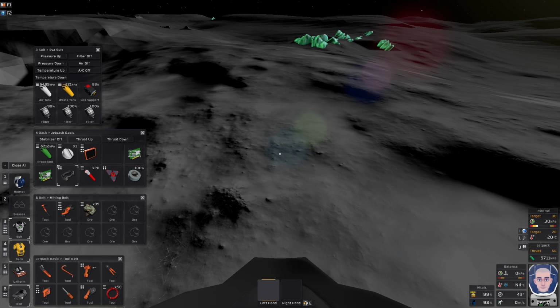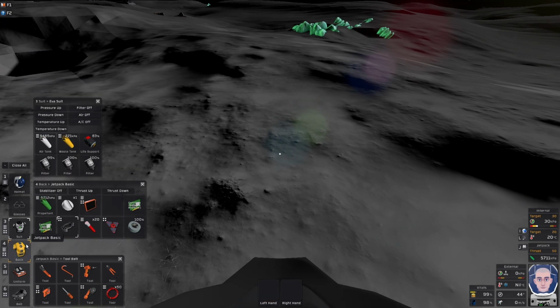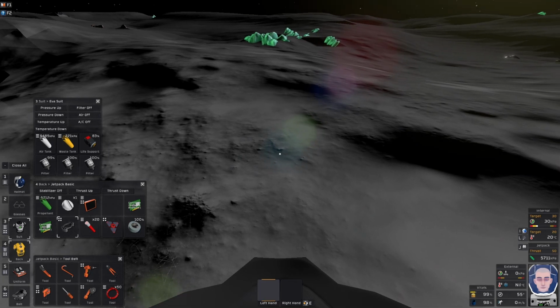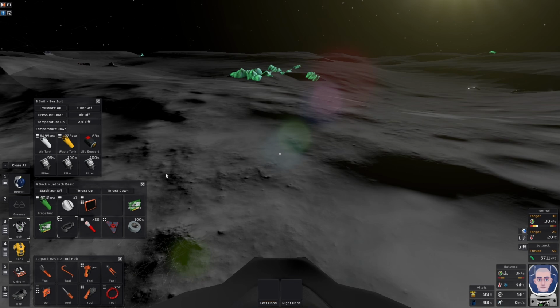So this is normally how I walk around. I'll push 6 to get rid of my mining belt because I don't need that one open. And this is how I normally walk around. I can monitor my battery level, my filter levels. I'm going to use a lot of stuff in here. And my belt, my tool belt, I'm constantly using my tools. So, oh, getting back to this because I kind of skipped over it. So that was tool belt.